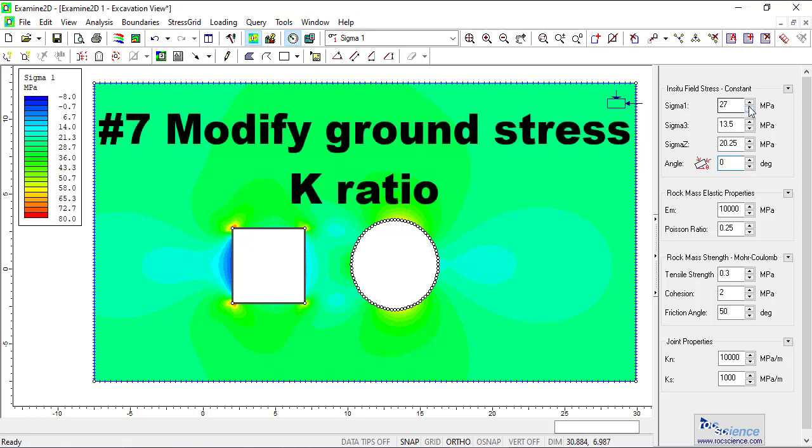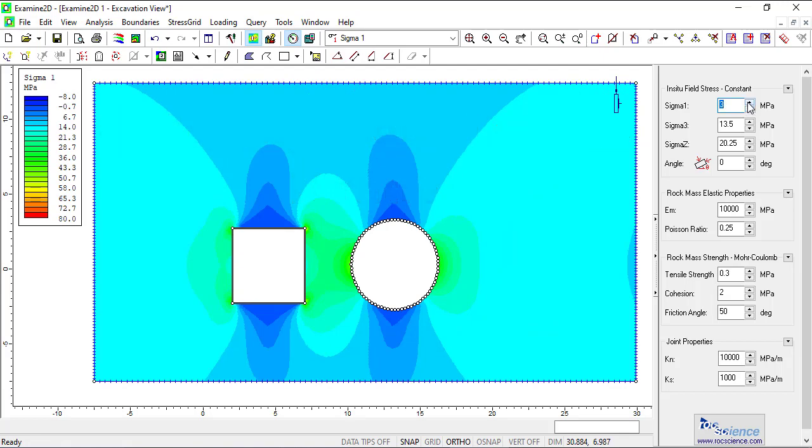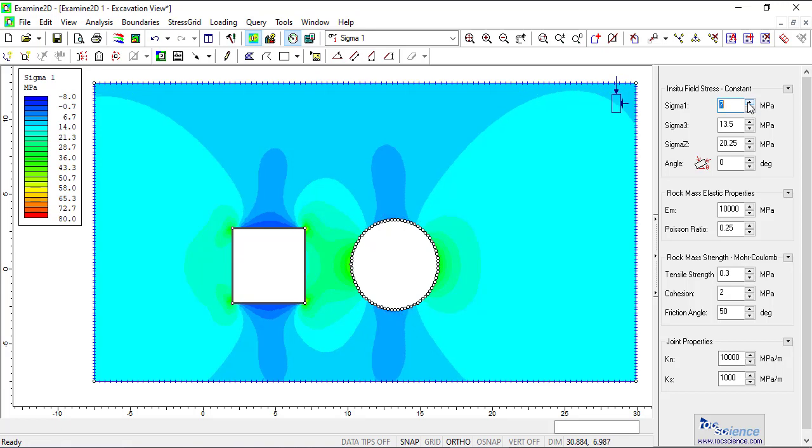It's very easy to also explore the differences in K ratios. So if we just reduce sigma 1 quite a lot, so now the K ratio is about 0.5. You can see the high stresses are on the walls of the excavation, the low stresses are in the roof.